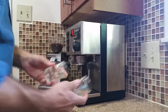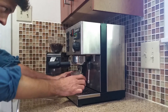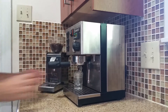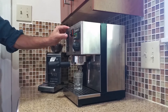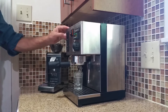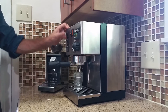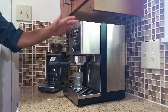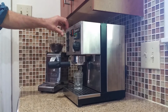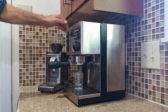Then you'll take your espresso cups — these have a little line on them to show you where to fill. Put them under the two spouts. To start brewing, press the top button; it's got a little espresso cup on it. It should take about 30 seconds if the grind is right. Note: you have to press the button again for it to turn off — that's something easily overlooked, it's not that automatic.